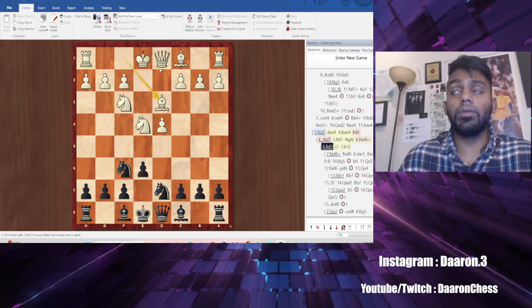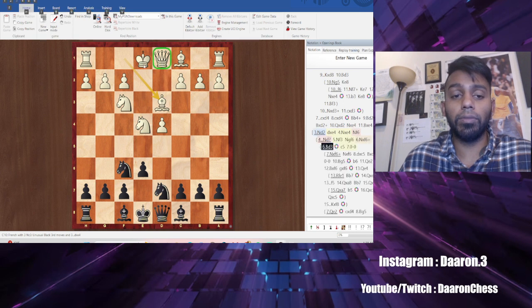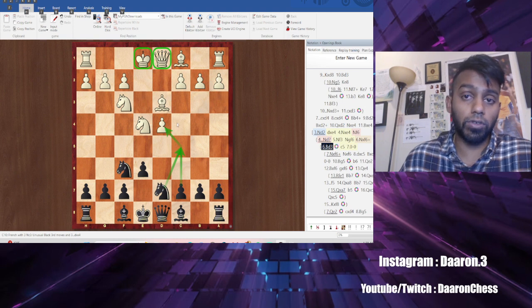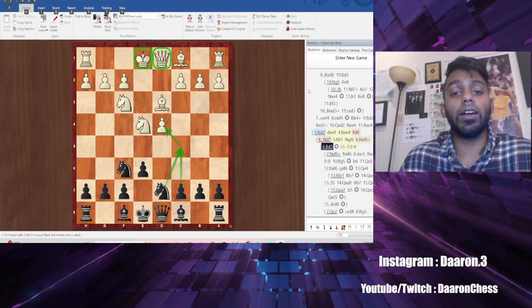So just know if they move this queen before they castle, there's a very high probability that they're going to castle queenside. So you just have to keep that in mind. And generally what you're going to do is take on d4 and try to get this bishop. So that's the maneuver you want to know. And if you do that, you're going to be good to go, and all your endgames should be good too.